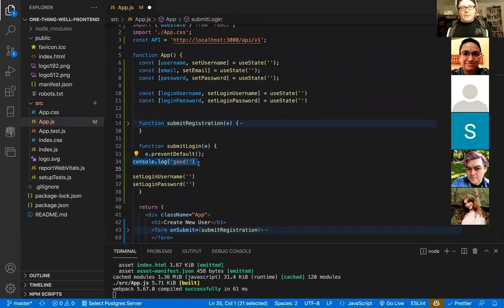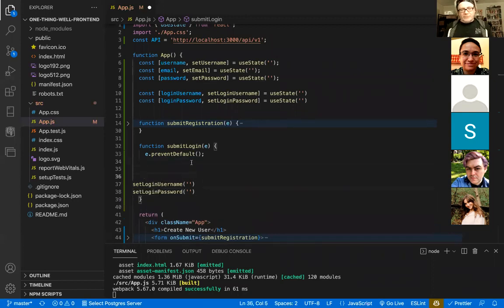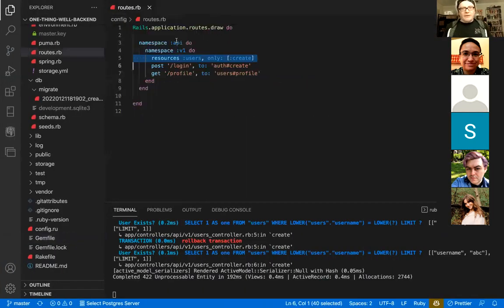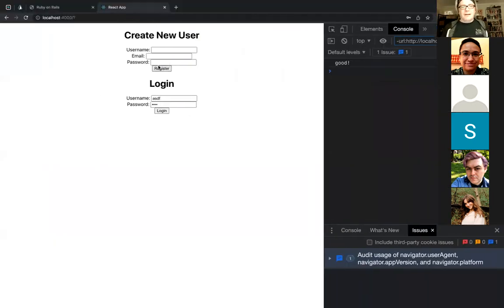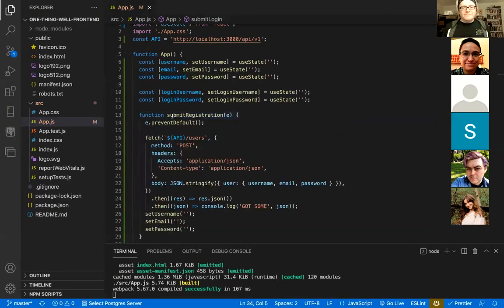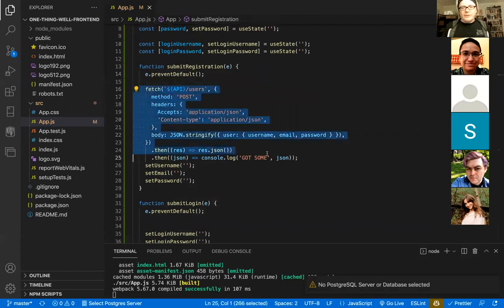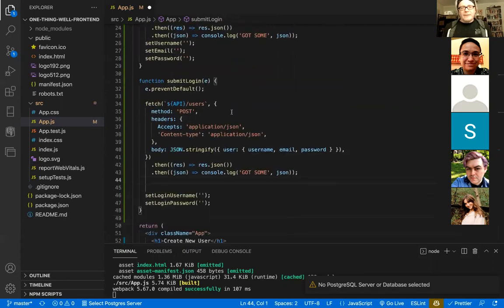Cool. So in here's where our magic is going to happen. What do we want to have our login do? We want it to hit our login route. So again, that's just going to be our API route, full thing, /login. It's going to be a post. And we, again, are sending our username and password. Since it's ABC, it should be pretty easy. All the stuff that I'm copying and pasting means that it should be a method somewhere, probably. So I'll make it work first, and then if we have time, I'll do some refactoring.